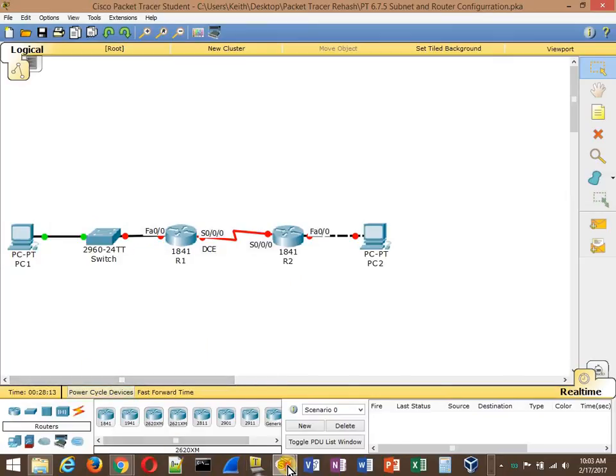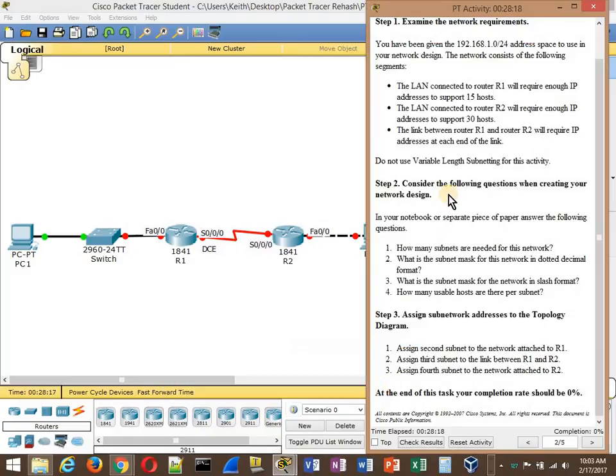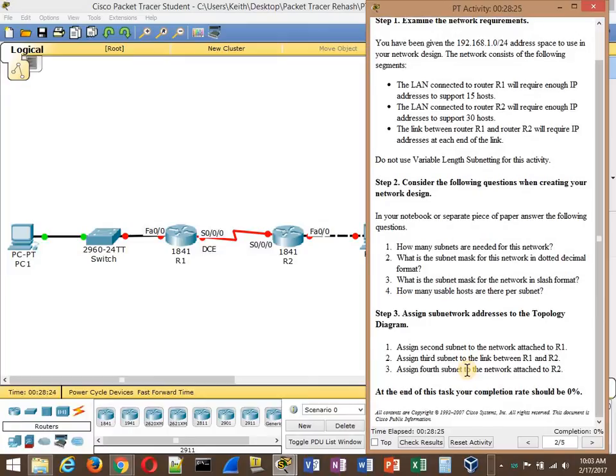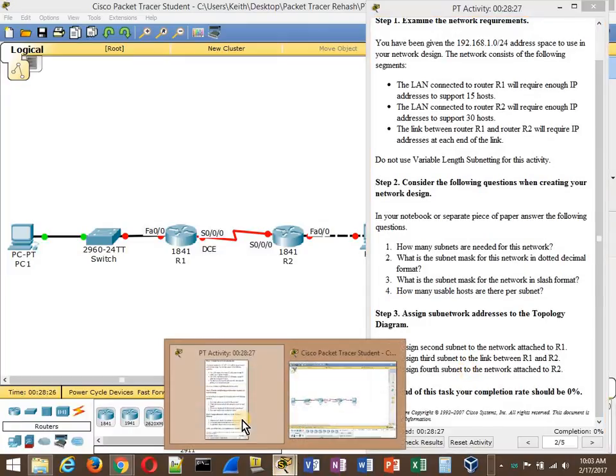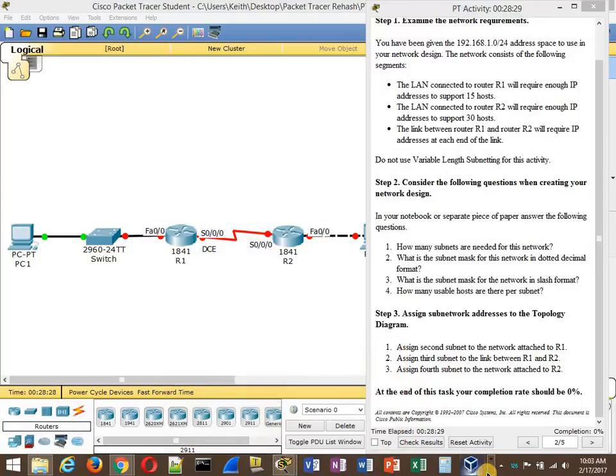But what doesn't make sense with this is there's only 3 subnets. So where does a fourth subnet come in? Well, the answer to that is why I've used 2 different scenarios.